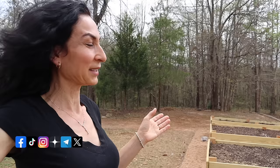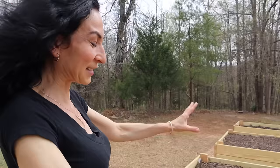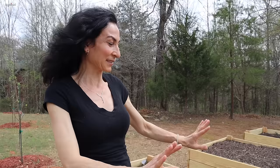That's gardening. So I wanted to show what we've eventually planted in those three raised beds. I was thinking, oh, this is too much. I don't know what to plant in those. And now I'm thinking where to plant. I ended up planting everything very close to each other. I'm not a big gardener, don't take any advice from me. I'm just a beginner who enjoys doing this. So I planted everything very closely.